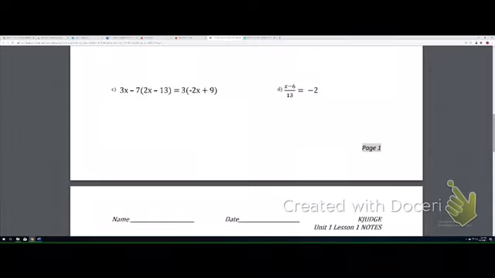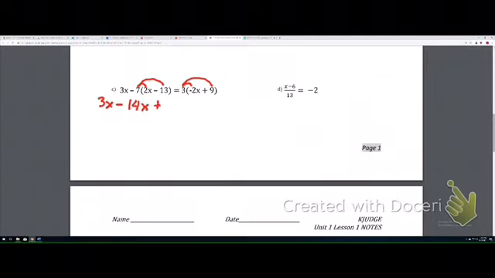We're on to example C. So again, first thing we're going to look at is to see if we can distribute. We can because we've got our 7, 2 here, and 7 here, which is going to distribute to both places, and our 3, which can distribute to both. So we're going to have 3x minus 7 times 2x, which is going to make 14x.